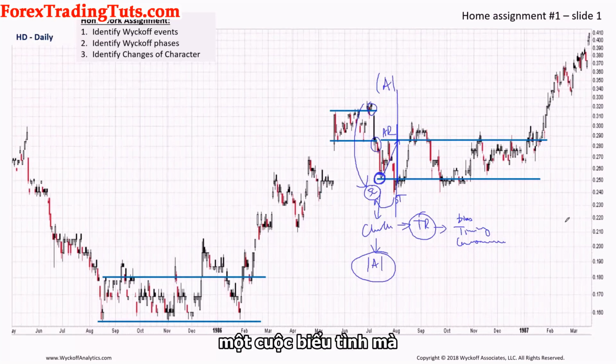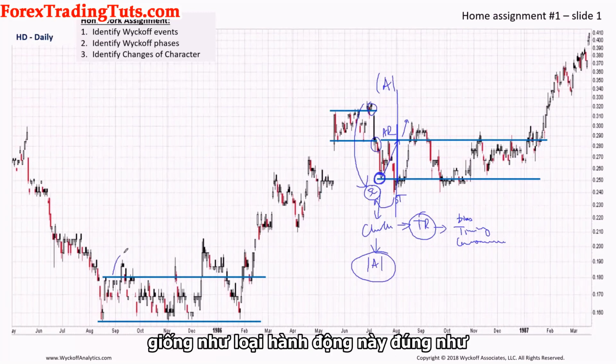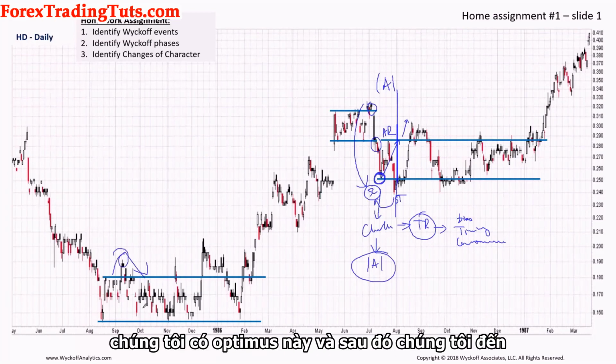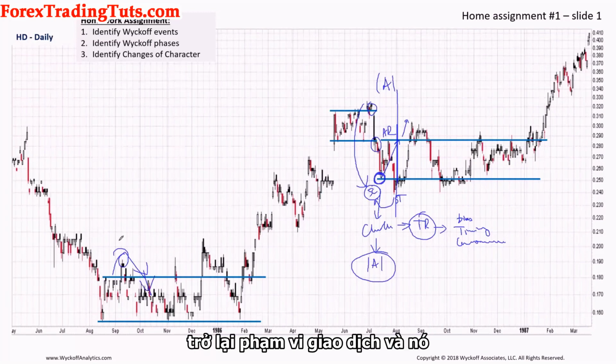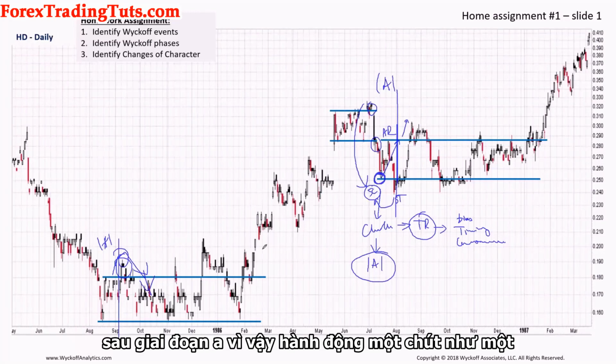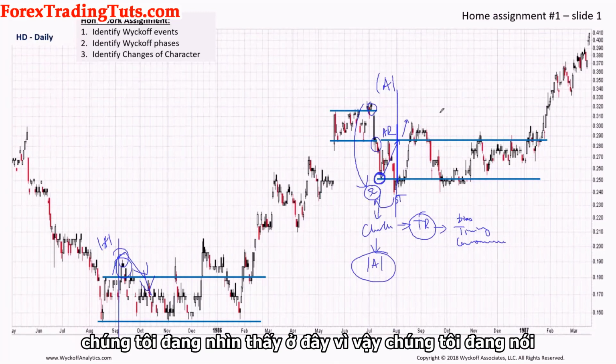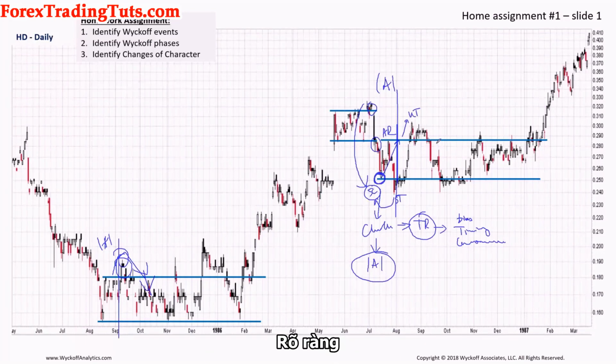Okay, so then what is the next most obvious Wyckoff event that you see here? A rally that goes above the level of the resistance and doesn't commit itself to the price level above and declines into the trading range. Like we have this upthrust and then we come back into the trading range. And it happens at the same spot, right? So right after phase A, it acts a little bit as an analog to what we're seeing here. So we're saying upthrust.